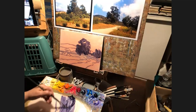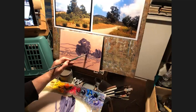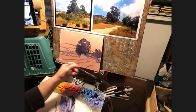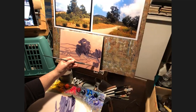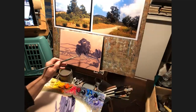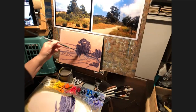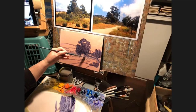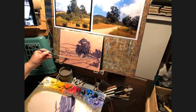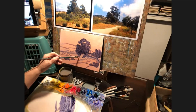And I haven't really quite decided that yet. So that's my biggest dark. And there's this shape here, which I like. The sun's coming from that side. So my shadows are all gonna be going across. And on the trees, this side is going to be much darker. And then I've got a bush down here, which I like. Two bushes, and then this shape.